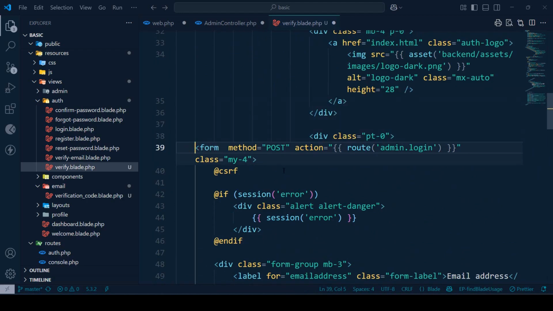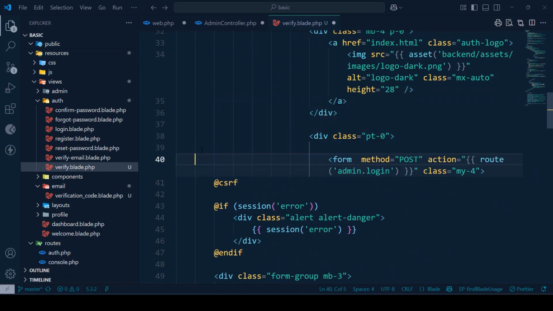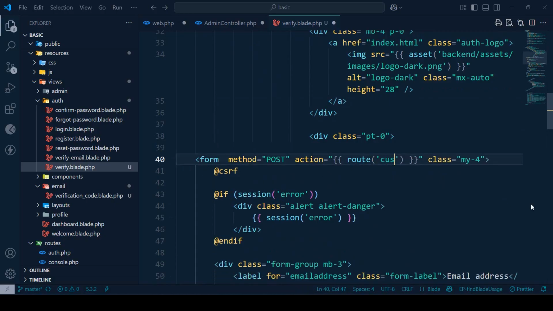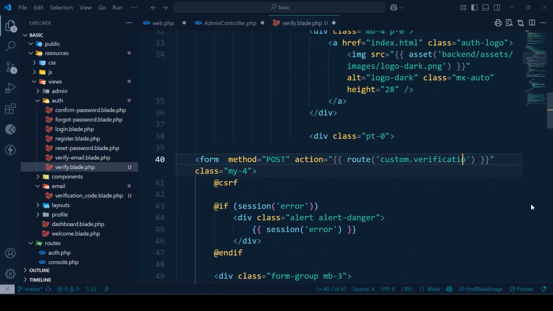Whatever verification code you have now selected, now we have to submit this verification code here, right? So now we have to work on another route. That means in our form area, I want to create another new route, and I just name that route custom verification verify. Whatever name you choose for this route. Now we have to create this new route, our custom verification verify.